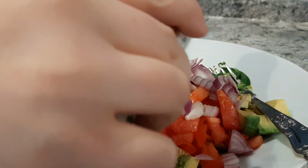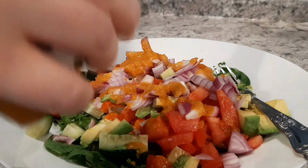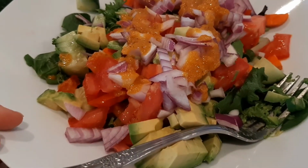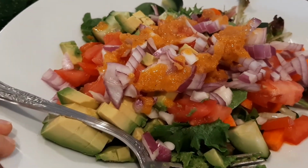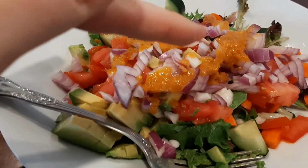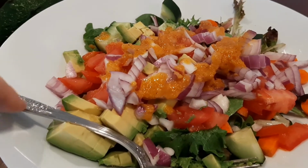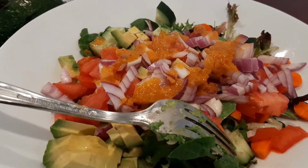Smells good. All right, 2 tablespoons. About 2. Okay, here's going to be my lunch. I'm going to stir this all together. That way it distributes the 2 tablespoons of dressing throughout the entire thing and just makes it all yummy. And I'm going to eat that for my lunch.